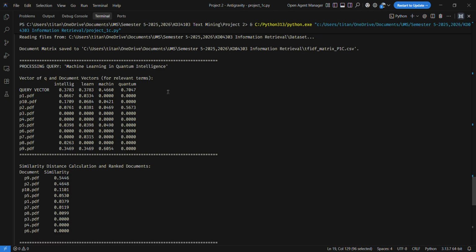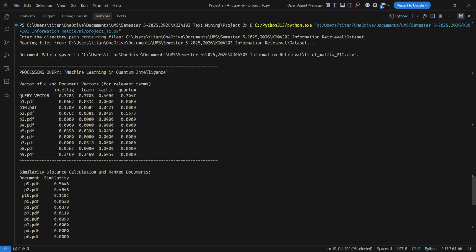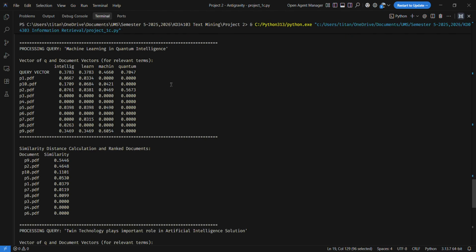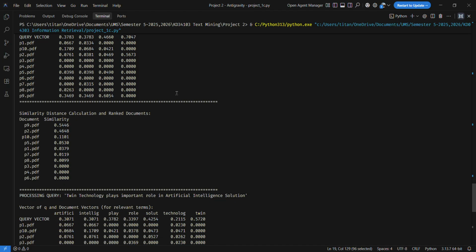First, the document matrix will be saved into this .csv file, which I'll open shortly. Here's the processed query, here's the vector of Q and the document vectors for relevant terms. Here's the similarity distance calculation and ranked documents.